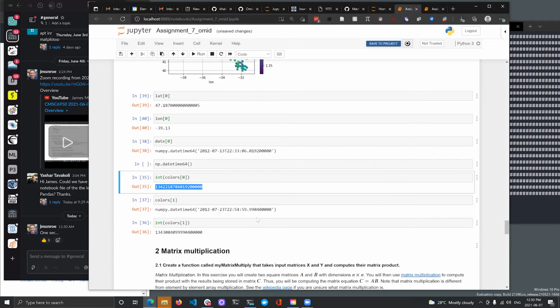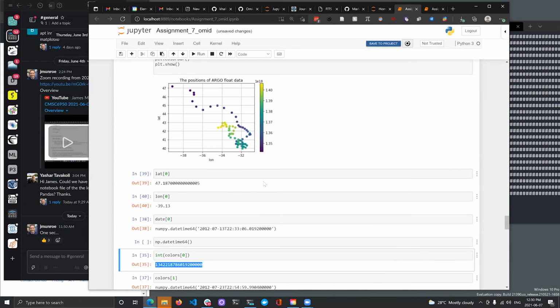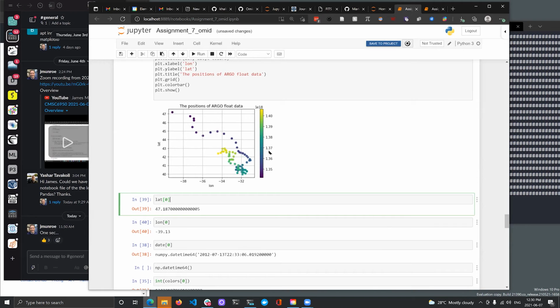Negative numbers are for before January 1st, 1970, and positive numbers for after that. So what we're looking at here is the number of nanoseconds since January 1st, 1970. Does that make sense?